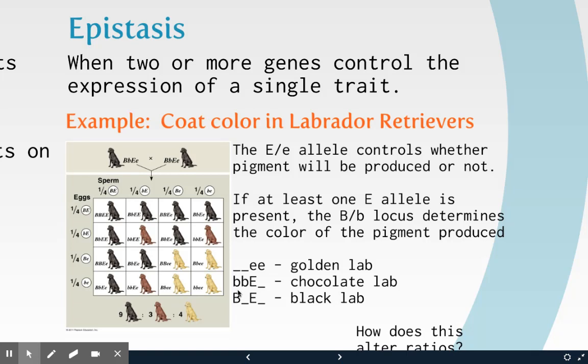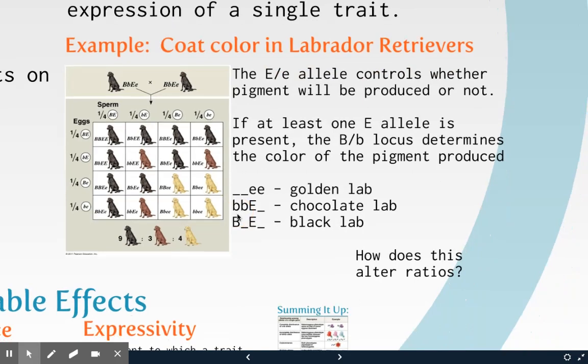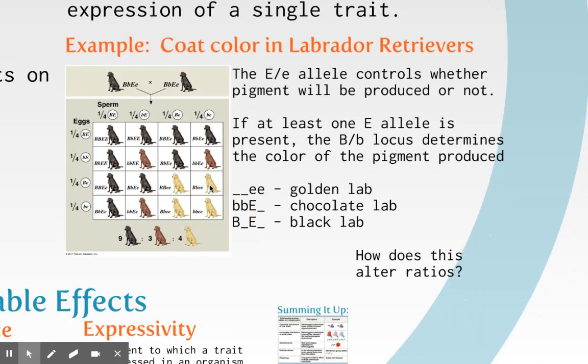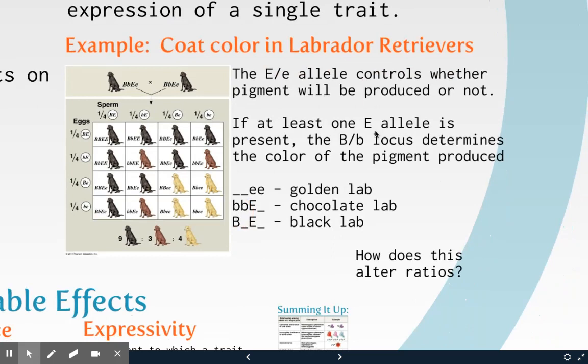So in the case of Labradors, there's only three options for Labradors, right? Like you could have a black lab, a chocolate lab, or you could have a yellow lab. And so there's actually two genes that control Labrador coat color. And the first gene is called the E allele. And what it does is it just controls the chances of a Labrador producing pigment or not. So we have one gene that's just like pigment production. You have a second gene that is color of the pigment. So these two genes together can give us the color of our Labradors.